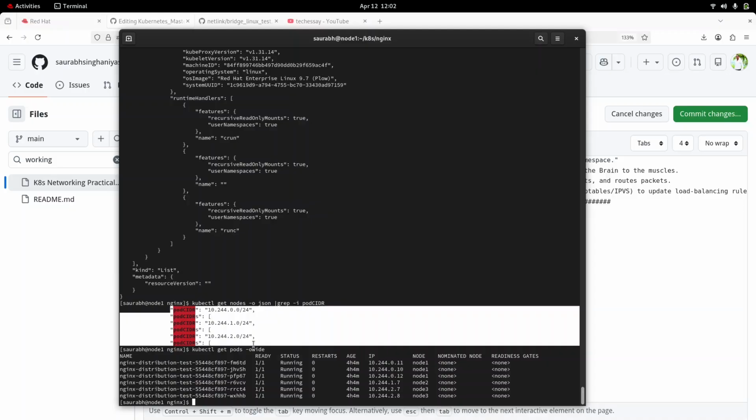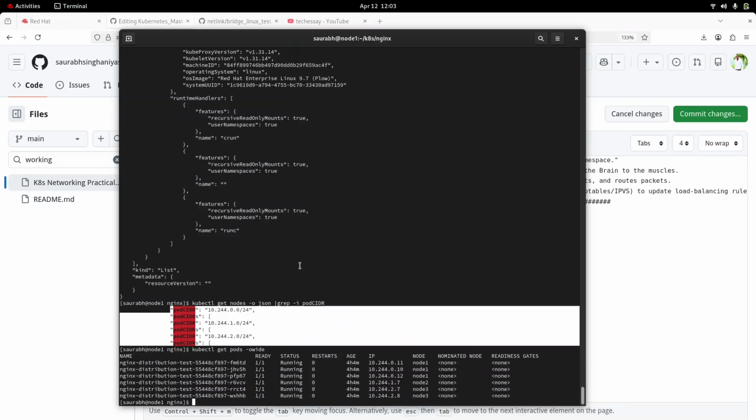As I taught you in the first part, every pod should get a unique IP. Otherwise the Kubernetes networking requirement will break and you will face problems because of network conflicts. So first of all I showed you how these IPs are assigned.